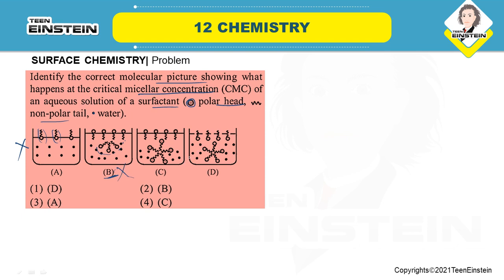Next, in case of C, see this spherical part, it is protruding from the surface, but they should remain towards the water side because water particles are here and these parts are polar, so obviously they should face water particles, but that is not the case. So though here we have a micelle in this picture, the direction of the surfactant is not correct. And in the last one, the directions are correct and there is also a micelle picture. So D will be the correct picture, and D is present in option 1. Okay, so in this way we will choose the correct answer.